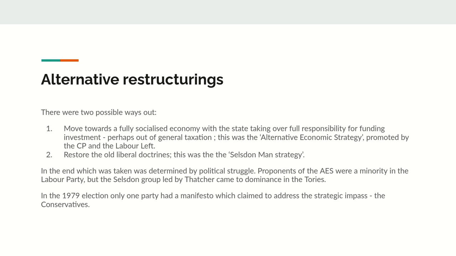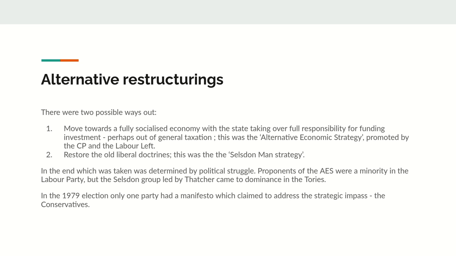This meant that you had a series of elections in the 1970s, which focused on which way was the economy going. The first attempt to move the economy in the Selsdon direction by Heath, when he won the election, was turned back by the resistance of strikes, particularly the miners' strike, which led to the overthrow of the Heath government. The mid-1970s Labour government continued broadly along the old Attlee-Gaitskell type policies of slowly bringing a few more sectors into the state sector: steel and shipbuilding, aircraft, parts of the car industry.